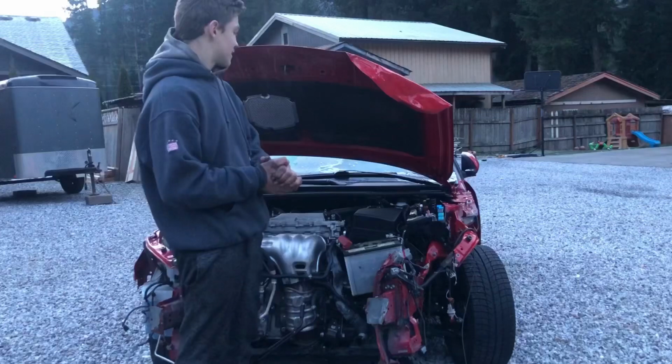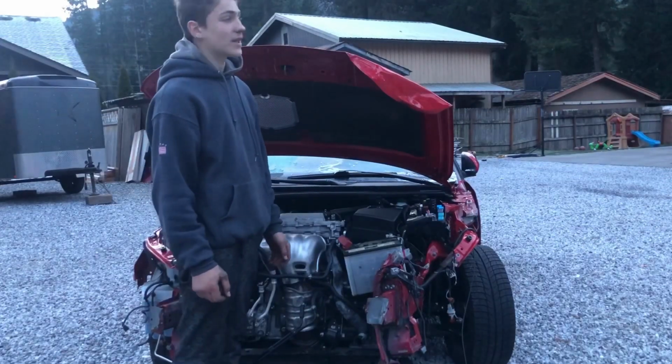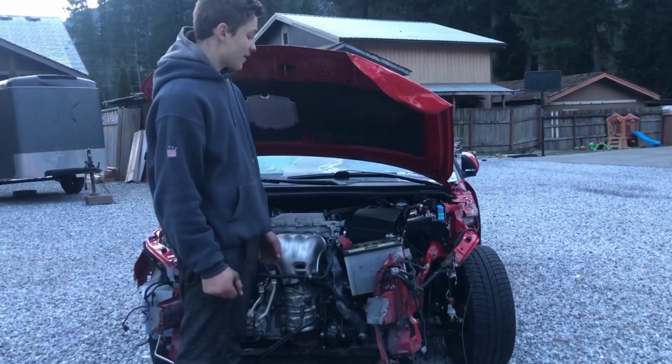So guys, that's a wrap for tonight. I mean, we did get the car started, which is a plus. We know nothing's wrong with that. We might need some transmission oil, but that's about it for the engine wise.